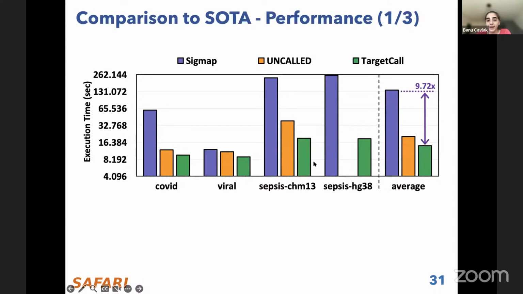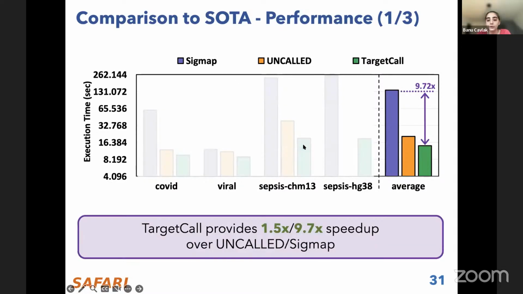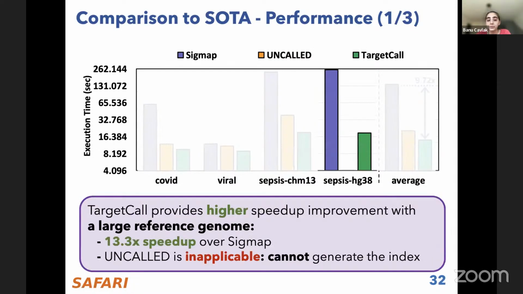And when we compare TargetCall against state-of-the-art approaches in terms of its performance, again, all bars include both the execution time of each specific tool and the Basecalling time of the reads that pass by these individual filters. Our first conclusion is that TargetCall can provide up to 9.7x speed up over prior targeted sequencing approaches.